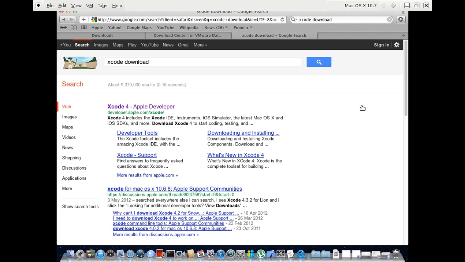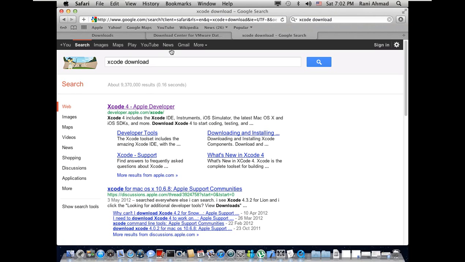Okay, so we resume our work, okay, after it downloads this search page from Google, and then I go to Xcode developer, Apple developer. Now I'm already logged in, okay.